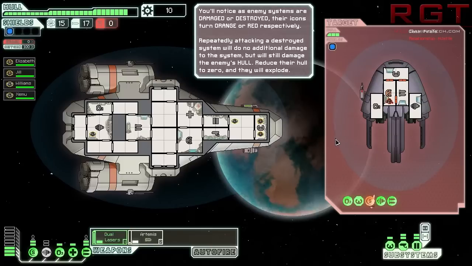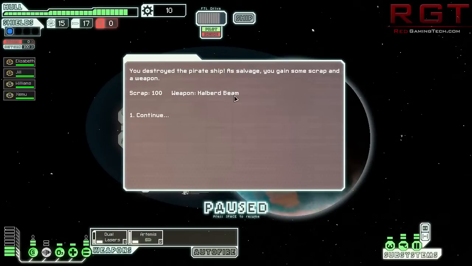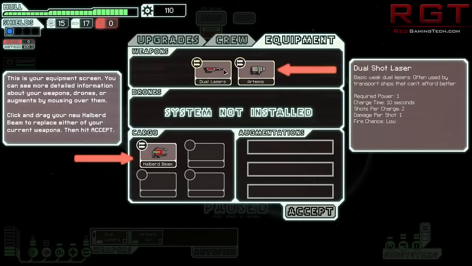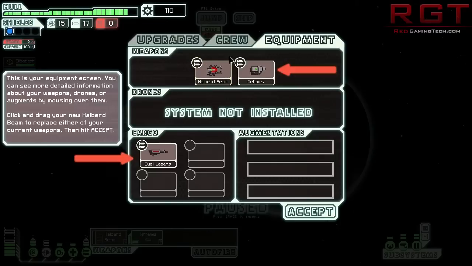Let's take out his piloting. He doesn't need to run away. Let's pew pew that. There we go! He's broken up, nice. A salvager gained some scrap and a weapon. Halberd beam, 100 scrap. You can click and drag to replace one. Okay, seems reasonable.